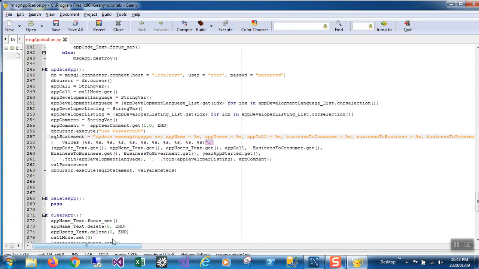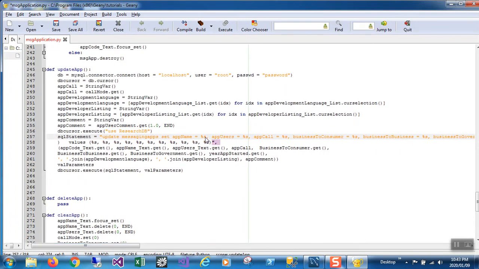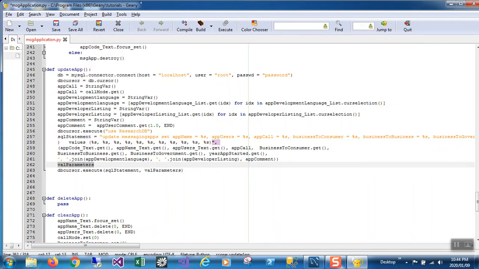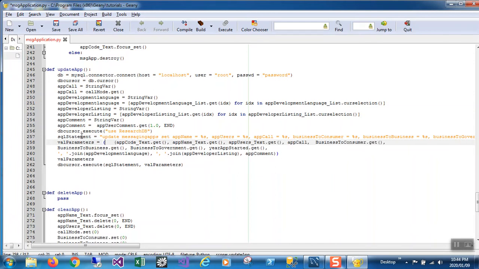Now we need to specify where we are getting these values from. So that is where we're now going to use that one. We don't need that one. We'll say that one equals, and all these we're just going to put in.